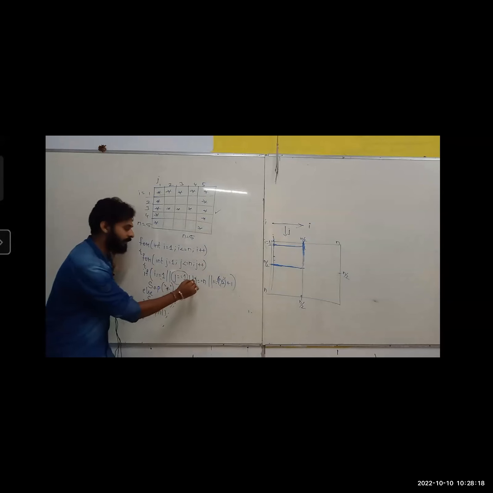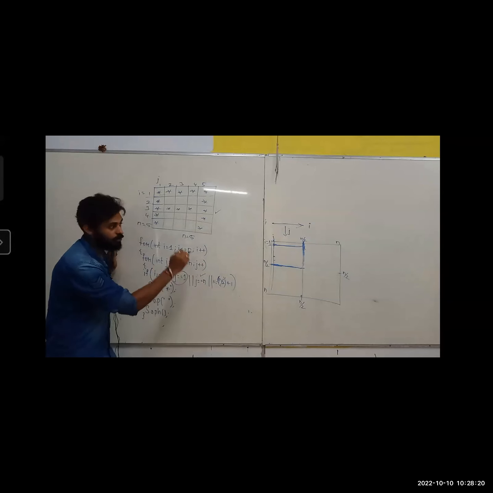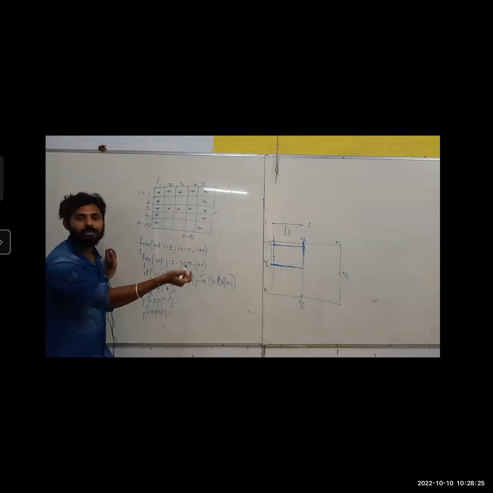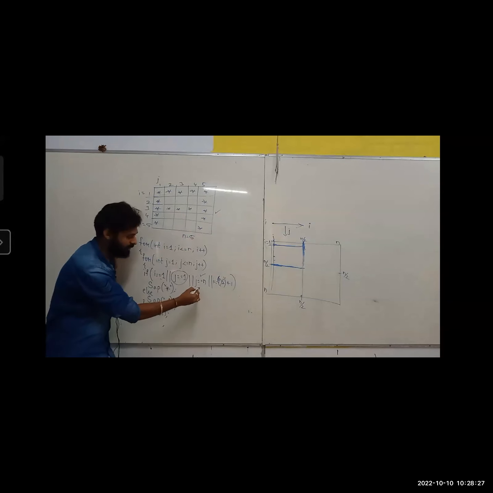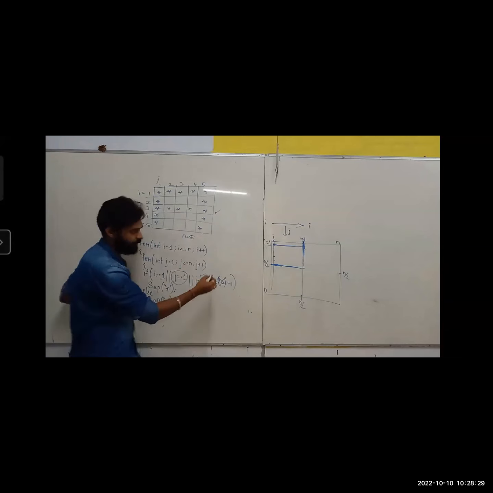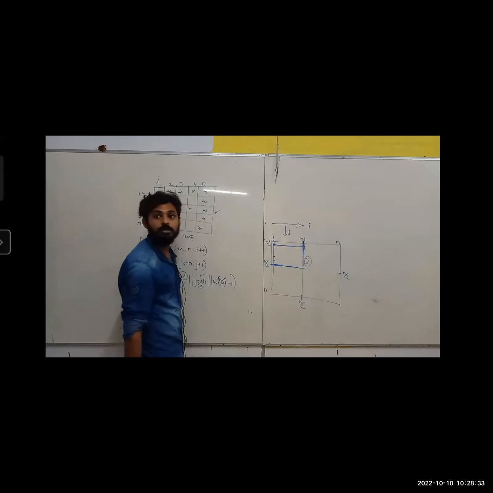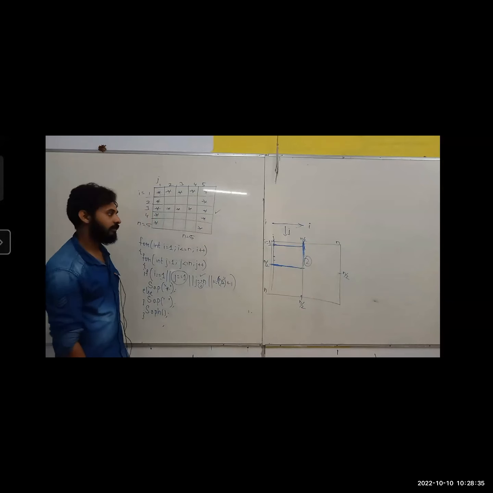Previously it was printing at j equals to n. So it was getting printed at last. Now I don't want to print at last. Rather I want to print it at n by 2. So this is your second line. You should change it. Next, this one I want to change.